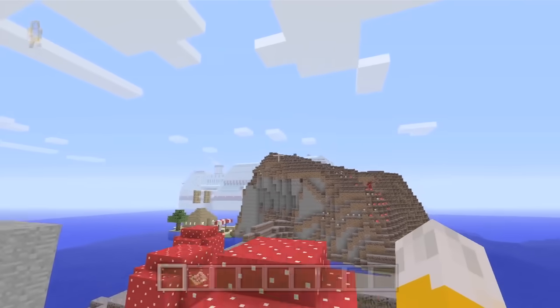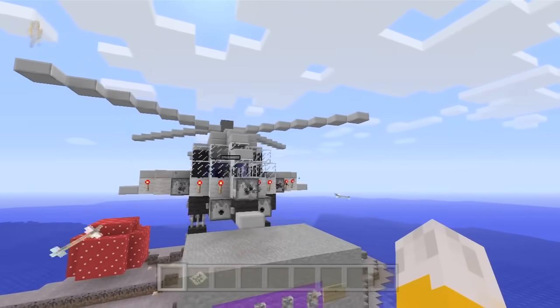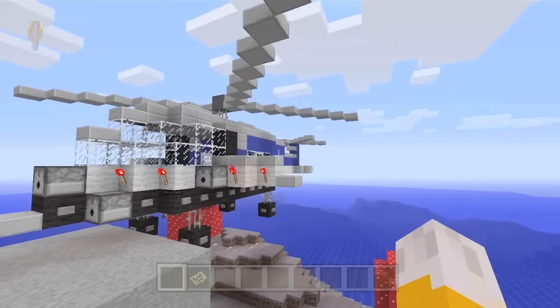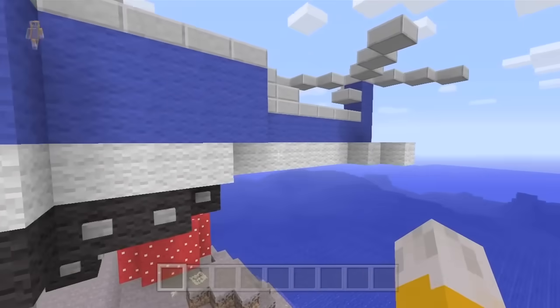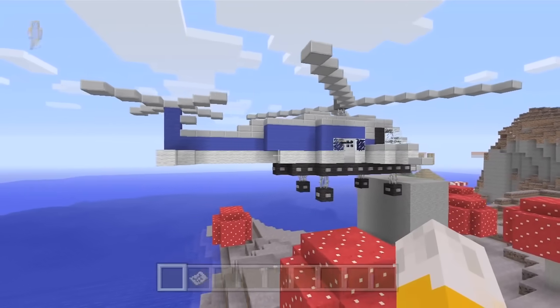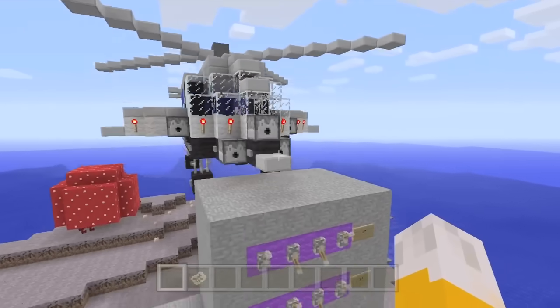Okay, so before we go and look at the massive cruise ship, let's go and check out this helicopter. Oh my god, look at that, it's firing at me. Why are you shooting at me? I've done nothing wrong. It looks like some sort of massive Apache helicopter or something. This is really awesome. I love the rapid fire as well. I love the fact that it fires arrows that quickly.